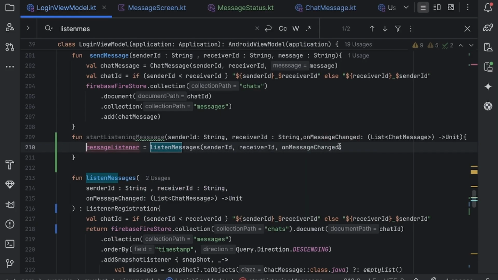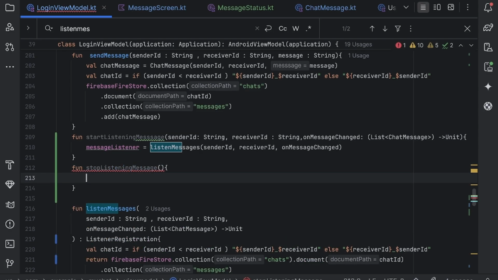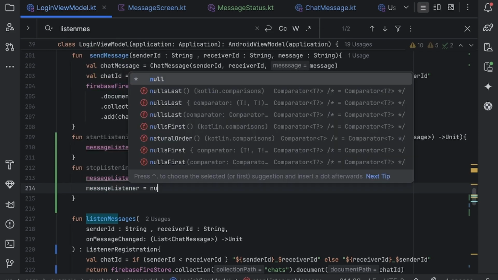Once done, I'm just going to stop listening to the message: remove, and message listener equal to none. Okay, cool.